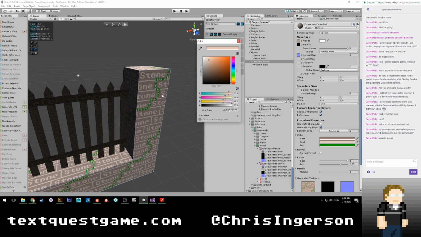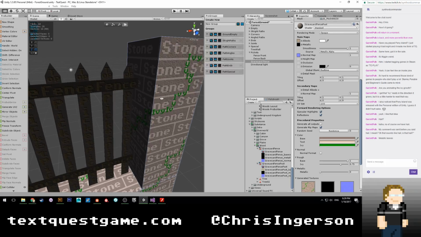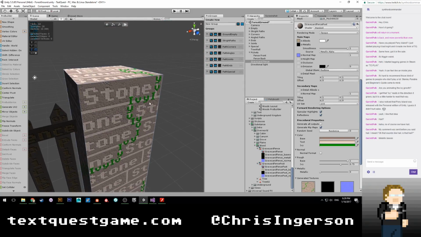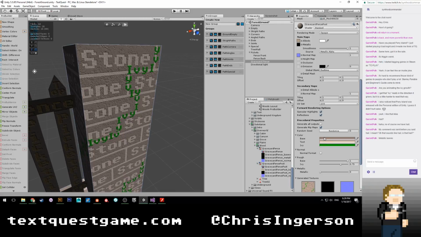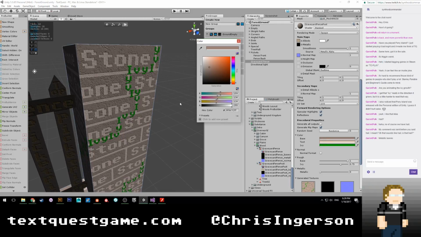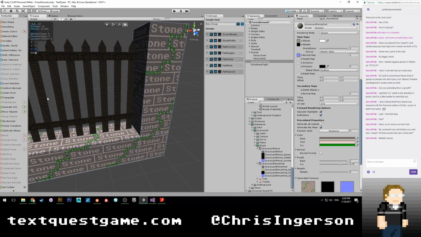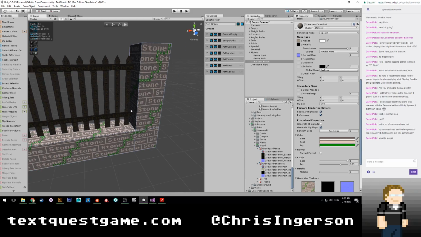See, I want a red tint, but it sort of looks pink if I'm not careful. So I end up having to do this weird color balancing. It doesn't help that it's green overlaid on top of it, so I can't really go too red. Otherwise, they start to clash pretty nastily. I don't want to go too gray. I don't know. Can't really think of a good way to do this.